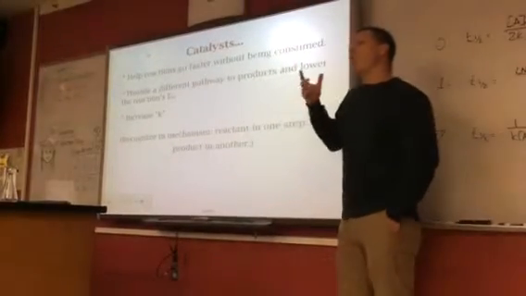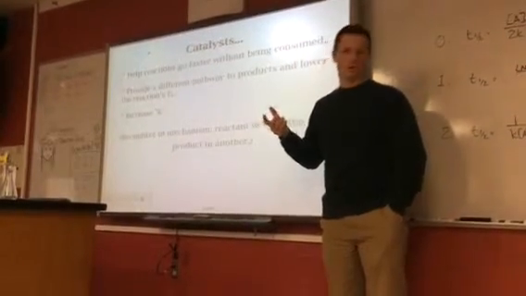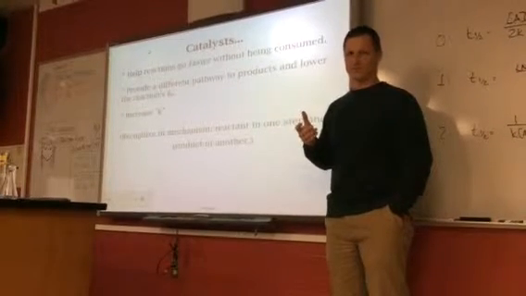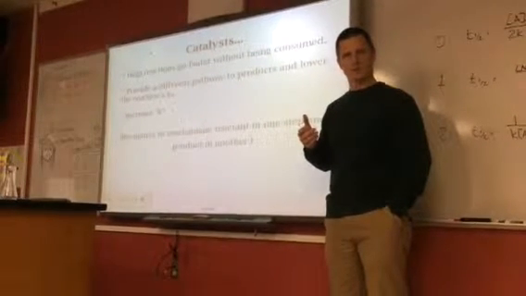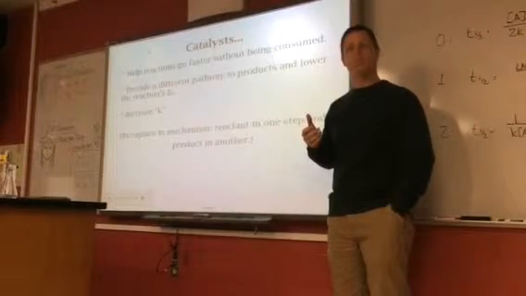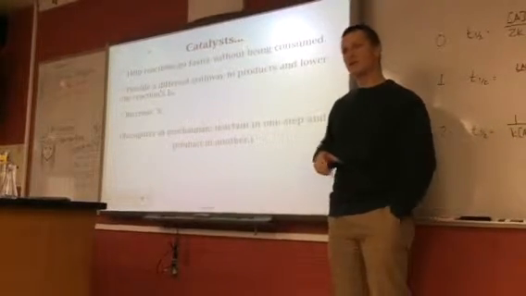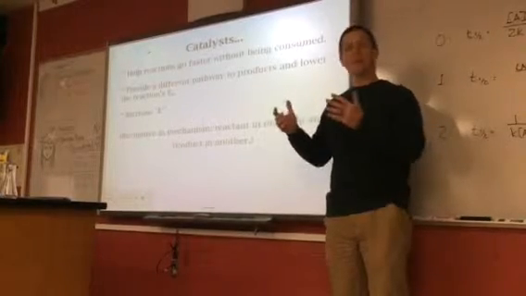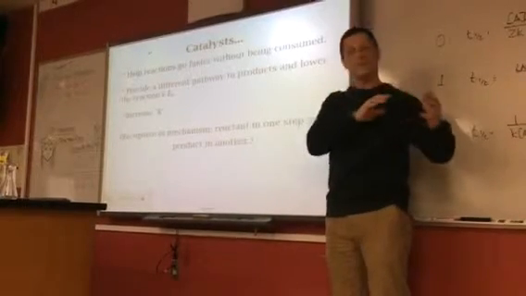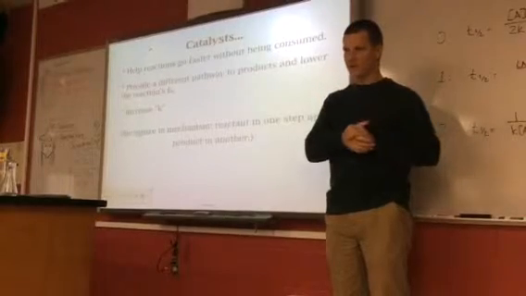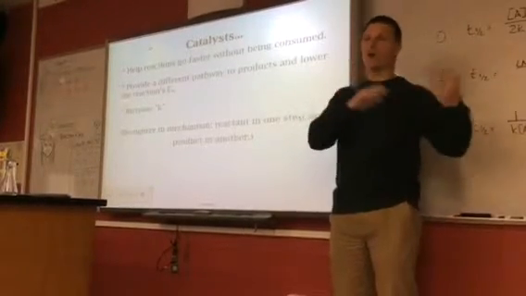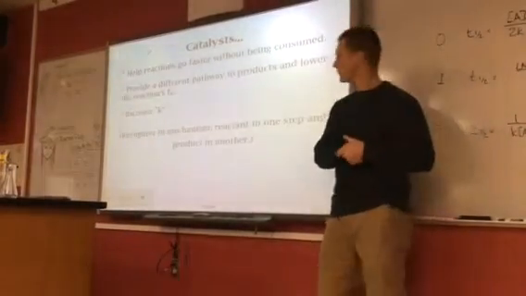Well, what does a catalyst do in order to make the reaction go faster? Yes? It helps orient the molecule and it decreases the activation energy. Maybe it orients the molecule, and yeah, it would often disrupt the mechanism, causing the reaction to go through a different mechanism with a lower activation energy. Lower activation energy always makes for a faster reaction.